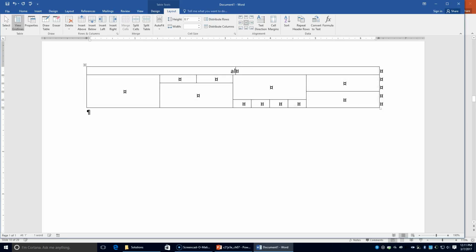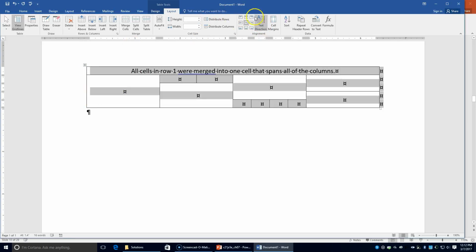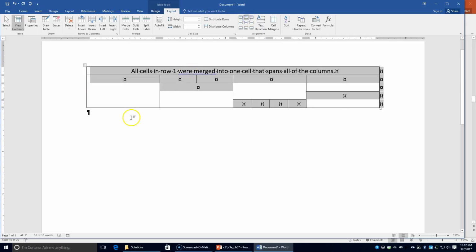So it says all cells in row 1 were merged into one cell that spans all of the columns. Okay, then it says, you know what, I'm going to choose Align Top Center. There we go.